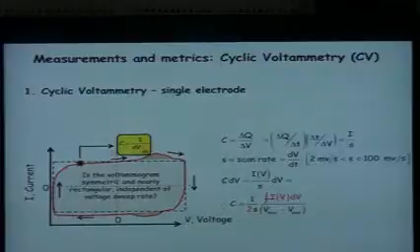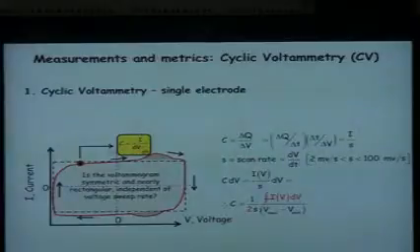And so if you have a perfect capacitor, a perfect double layer capacitor, meaning that you don't have any extra resistances or anything like that, you would find that you have a perfect rectangle. You do one test with a full sweep from high voltage to low voltage, or from positive voltage to negative voltage and back. You do one full cycle of that and you will end up with a rectangle.